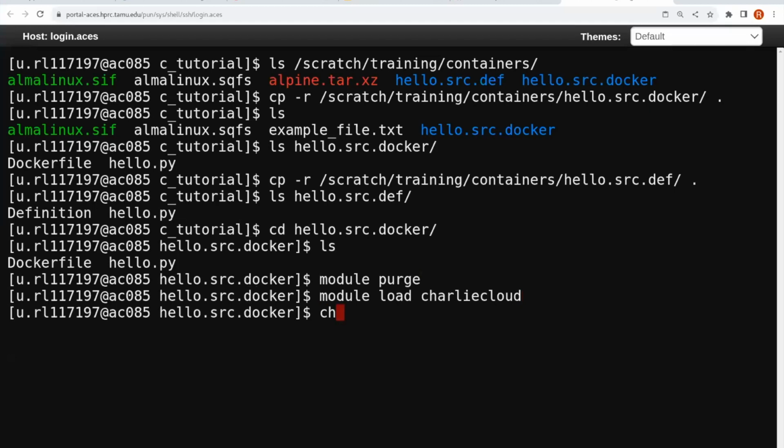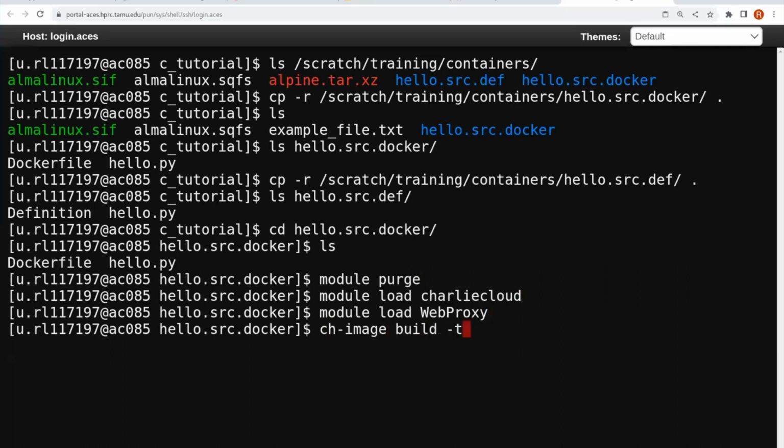Oh, and we need web proxy. You don't have to reload your modules, I don't think, but I decided to. So let's do chimage build -t hello -f docker file dot for current directory.